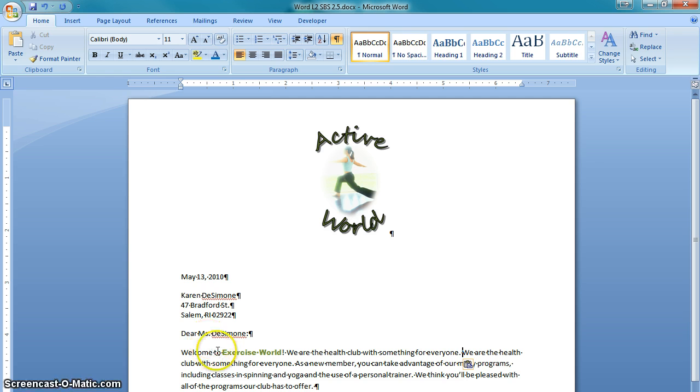So now we're just going to select, that was moving. Okay, when you cut something and paste it, you're moving it. So we're just going to select the green text exercise world right there in that first sentence. Notice there's two little sheets of paper here. That means you're copying. So we're going to click this button on this tab, this group, this button. Now notice it didn't go away. It stayed because we didn't cut it.